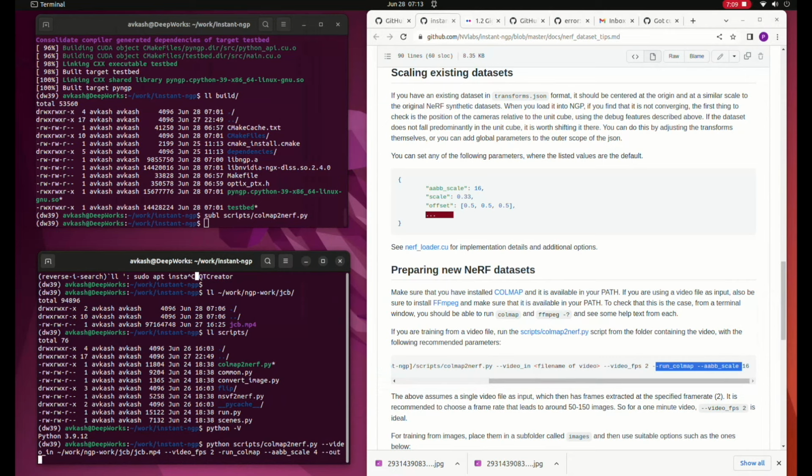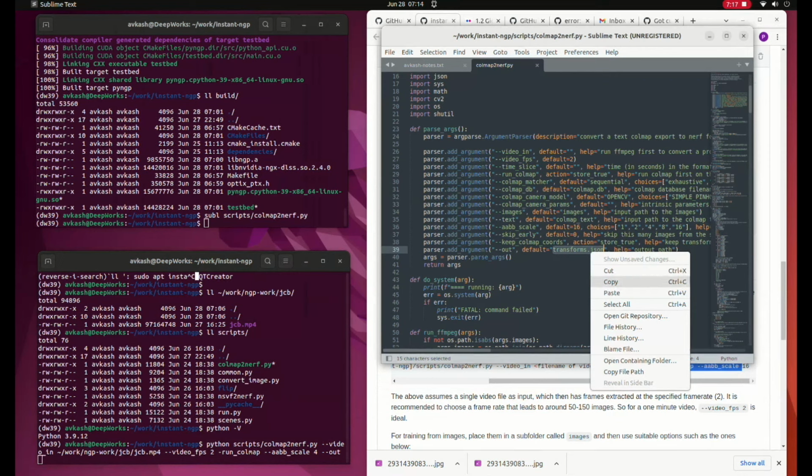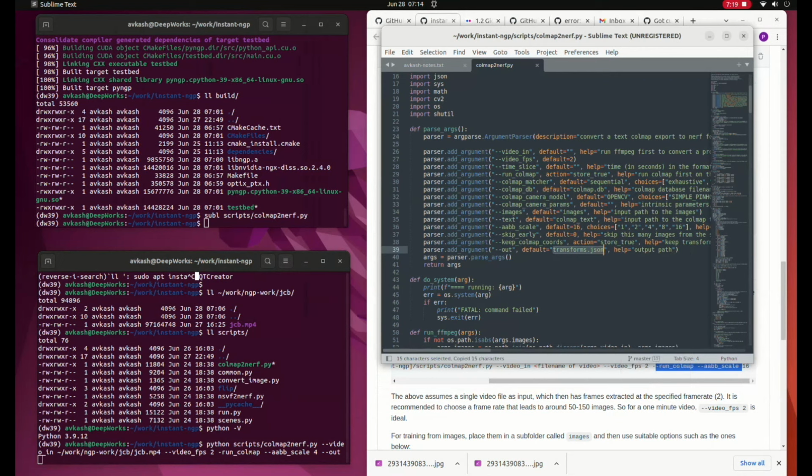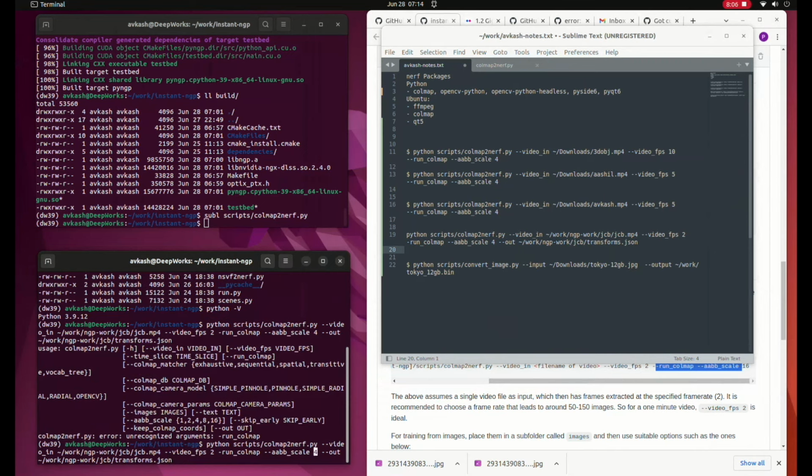My target is to create the transform.json in the same folder where the JCB file is. So that is the full command we have created. I will keep this command here, just a typo here, it's dash dash run colmap.